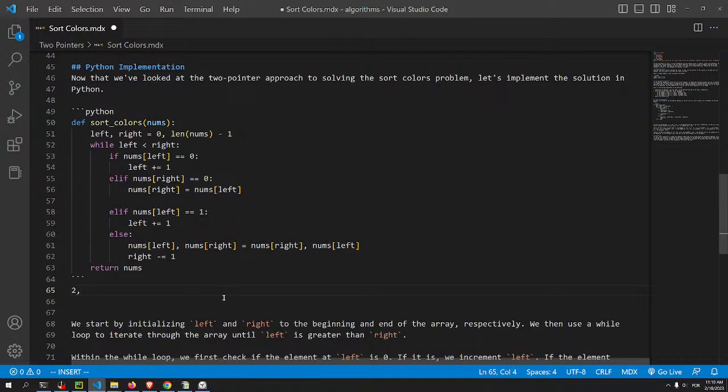So let's say you have 2, 1, 2, let's say, for example. And then in the beginning you have some zeros, and then in the middle you have some 1s. So in this case, if you swap this for this, or it's the other way around. Here, 1, here, 0. So if you swap this for this, then the right pointer would move to this one, but here is 1, and this is not correct. So that's the challenge, is that how do you make sure that the 2 are here, not the 1? After you move the pointer already.